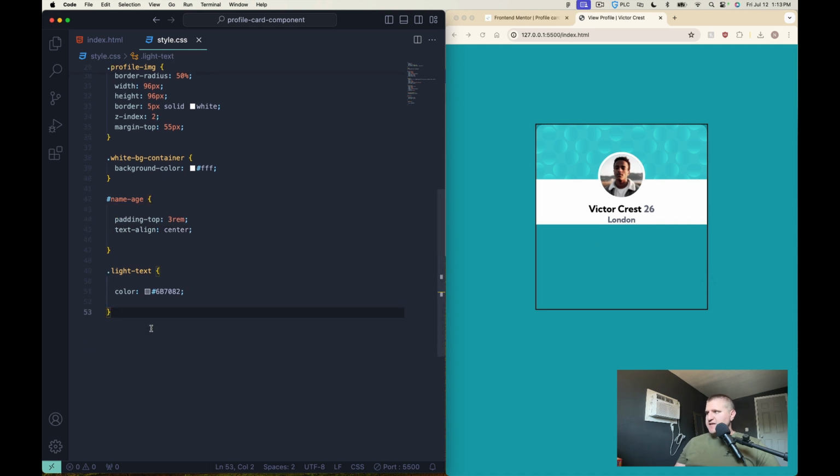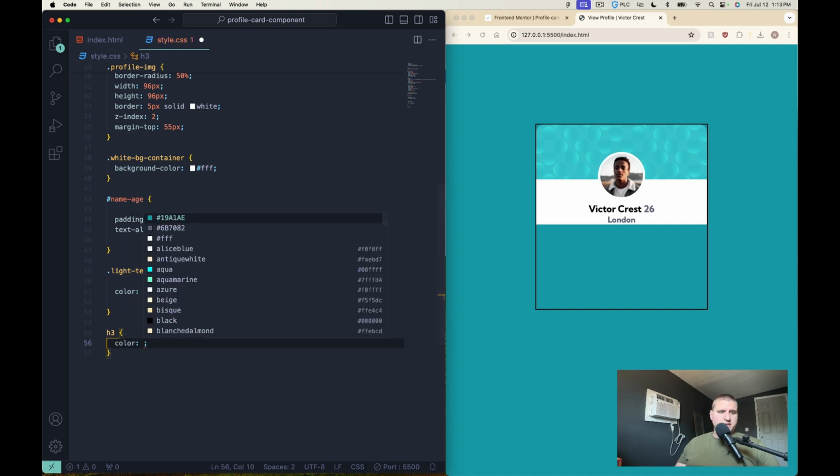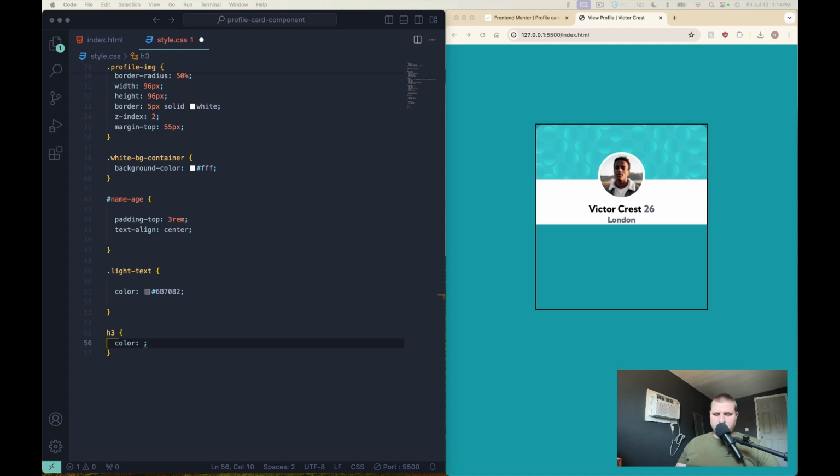And now we're going to go down and style the H3. So let's say H3, which is his name and the number. And that is going to have a color. See if I can grab that here. So it's got this off black color, hashtag 2E3349. There we go. So it's a little lighter black. And what else? The font size for that's supposed to be 18 pixels. So I'll say font size 18 pixels. And the font weight is supposed to be a bold of 700.